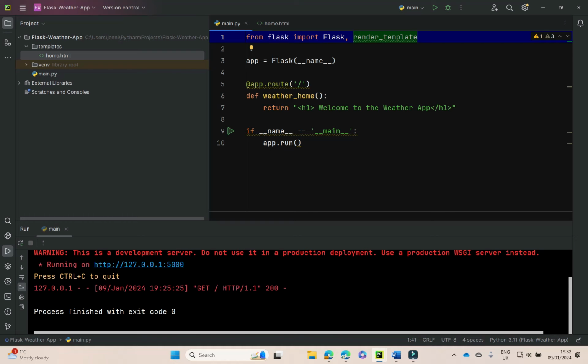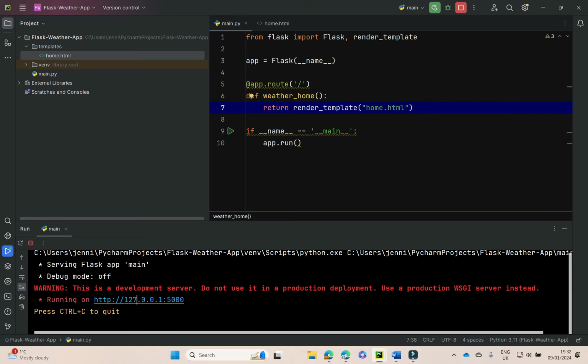And what that means I can do is, in place of this return thing here, I can tweak it slightly to point to that HTML file I've got. So it must match this file, and it must make sure it's in this directory here. Okay, so I'm going to take away this code I've got now, and I'm going to go render template, and then inside those brackets, using quotes, I'm going to put home.html. Okay, so let's have a look, see what that looks like now when I run it.